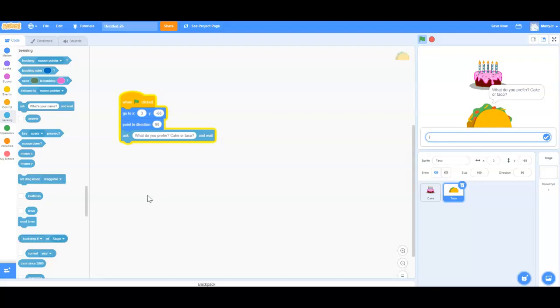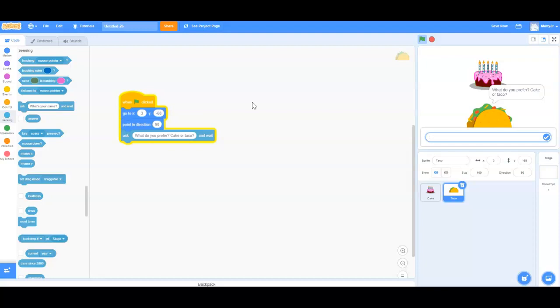The next thing I'm going to do, I'm going to show you two versions of this program. One is just basic: you answer the question, and whichever one you pick, whether it's the taco or the cake, that will stay on the screen, and the other one that you do not choose will disappear and hide. I'll show you that first, and then in version 2, I'll show you how, whichever one you select, it will do a little fancy animation and kind of dance across the page a little bit.